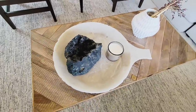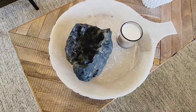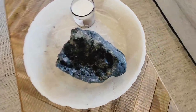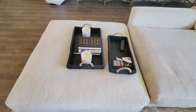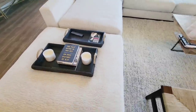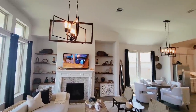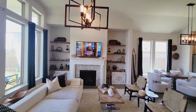Oh, I forgot to tell you about this coffee table, this bowl actually that I picked up from Restoration Hardware. It's about $150 and I got it from the RH outlet. And just a candle that I got from Tuesday Morning. And then you can see this here, this crystal. And then over here, this is two trays for the remote and some books. This Nina Simone book that I've been reading, her biography. So it's the same exact lighting that I have there, and it continues on.